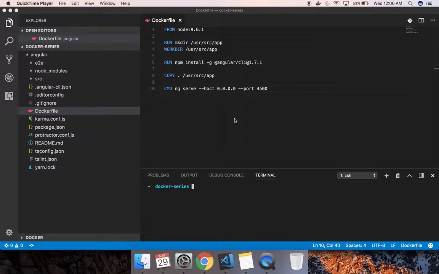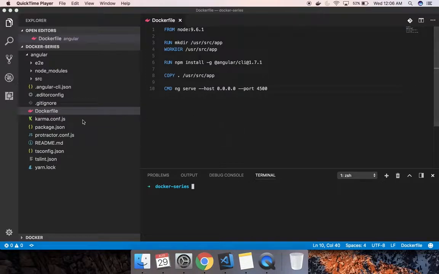CLI tool doesn't come in handy when we have too many applications and we want to maintain each one, running each application, so it becomes a very tedious task to do so. Docker-compose.yml file allows us to run multiple different apps by just using one command. Okay, so let's do it.